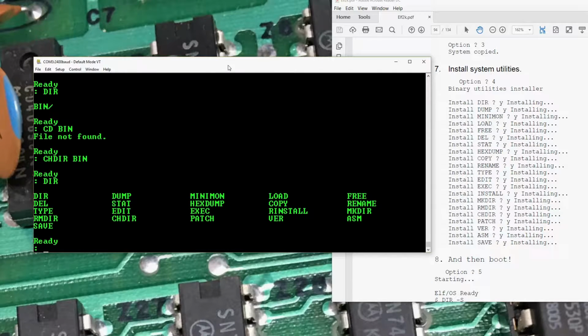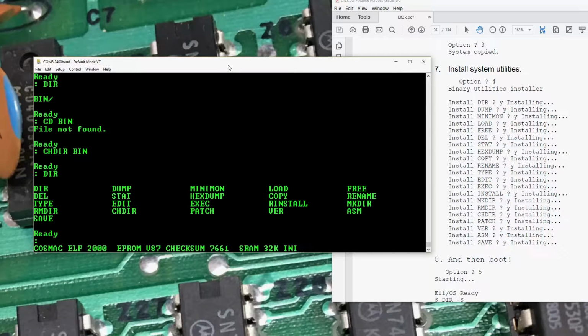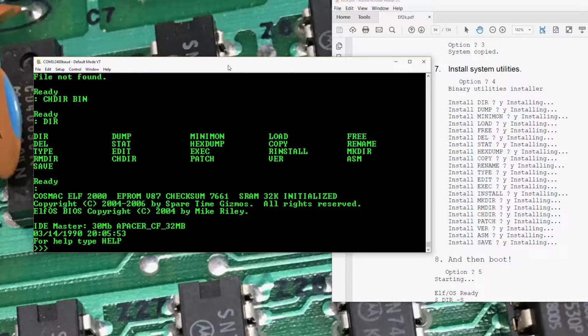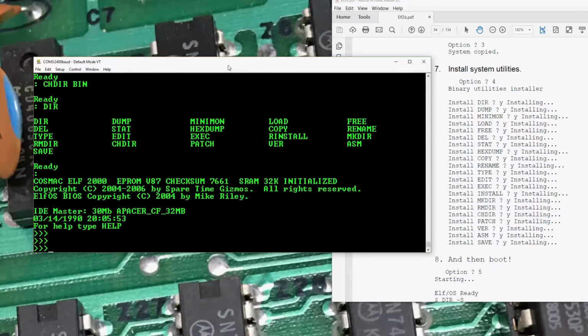The next thing I'll do here is a full cold restart of the machine. So I powered it off here. I'll let it sit for a second, and we'll bring the ELF back up from a cold restart. And it's running through the post tests at this point. And it's now waiting for me to hit a key to come back in. Now at this point, we're back in the ELF monitor.